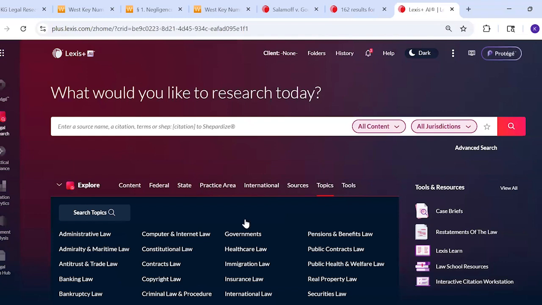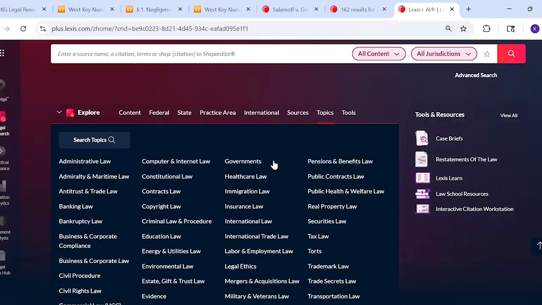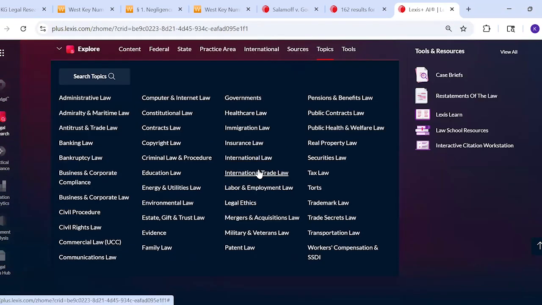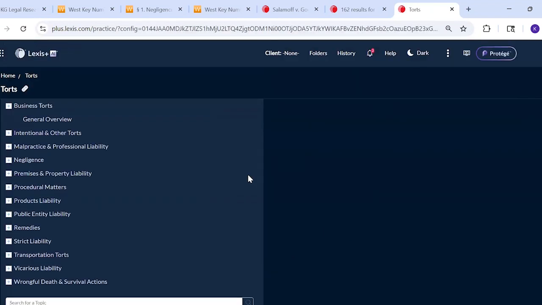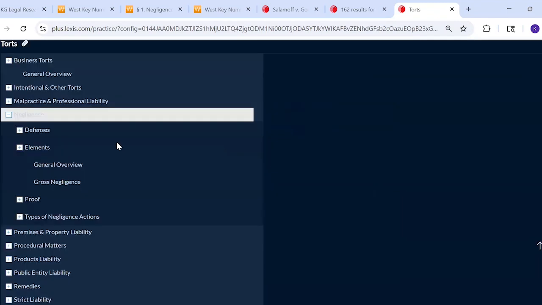So once you log into Lexis, this is what your page should look like. And there are a bunch of tabs here. You would want to click Topics and then select a topic. What we'll do here is we will select torts. And from here, you'll get a list of topics that fall under torts, like negligence.